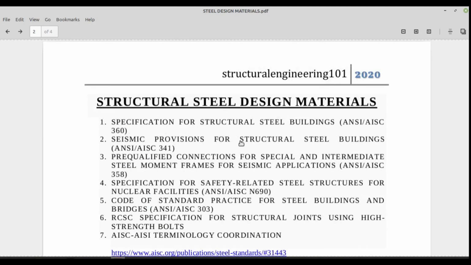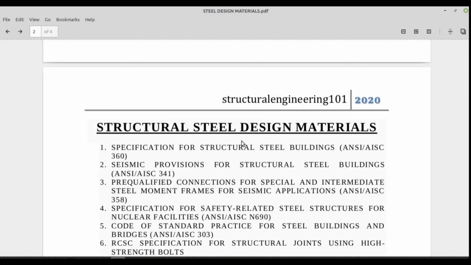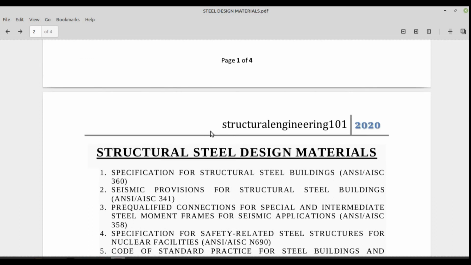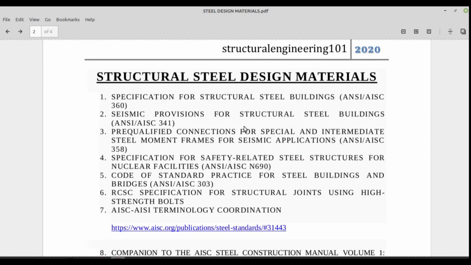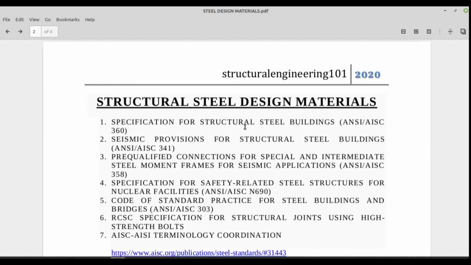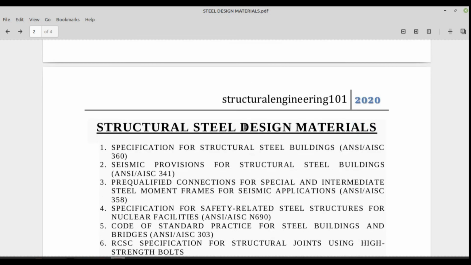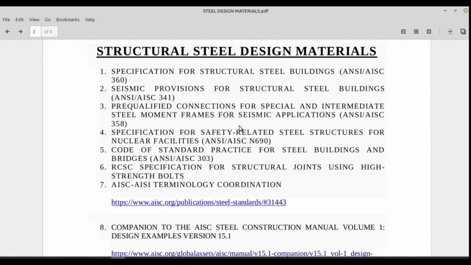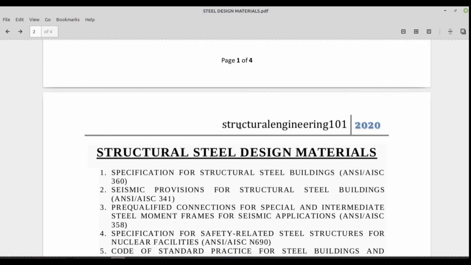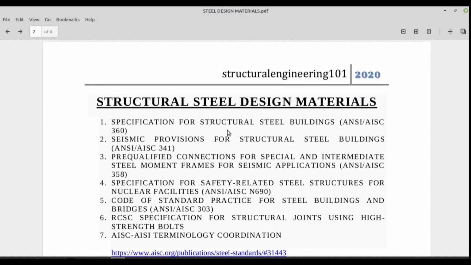In the coming videos we will learn more about structural steel design. Before starting steel design, I just wanted to make sure that all the materials required for steel design, all the information regarding material for design, you will have. That's why I made this video, so that now you can download the material and read. In the upcoming videos I will be starting the steel structure design topic by topic.